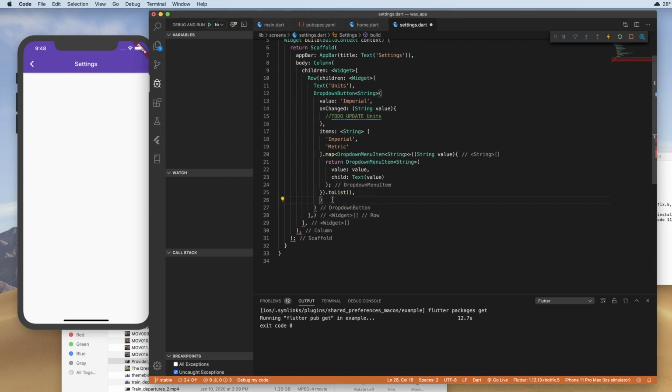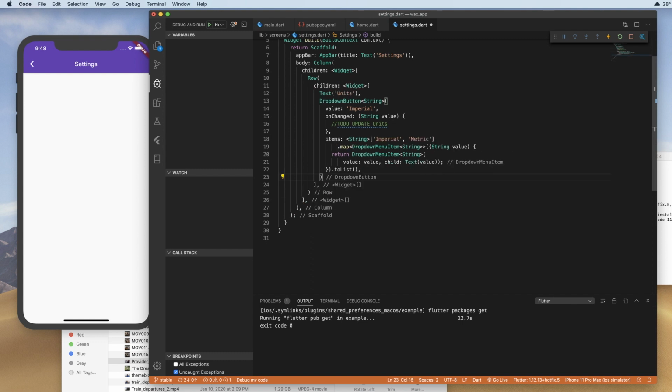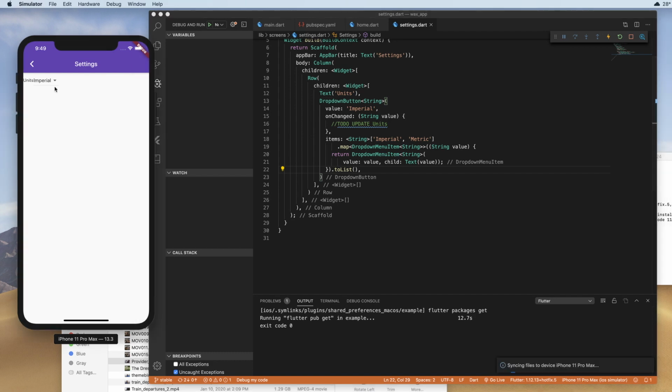And I got one too many parentheses in here. All right, let me format that and I'll let you look at it for a second. Immensely complicated to create a drop-down menu in Flutter. Hopefully they clean that up, or we come up with a package that shortens that process. But this is a drop-down list with imperial and metric. And we can see it's on the screen here.